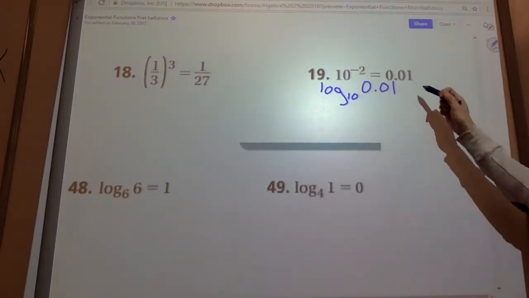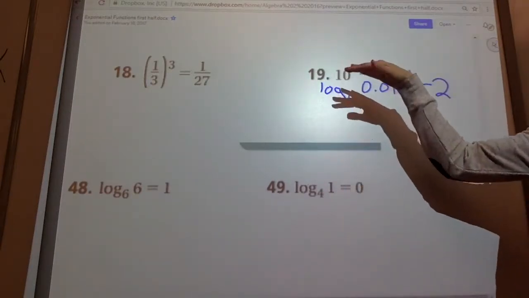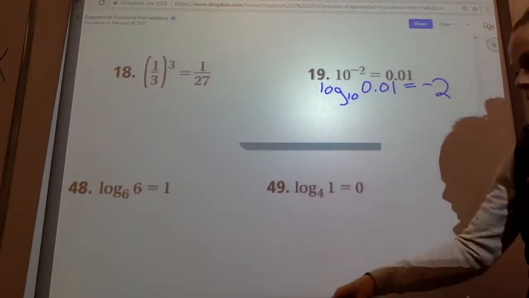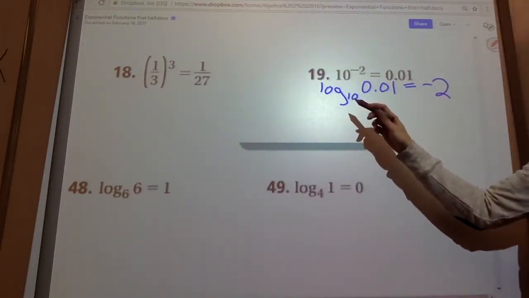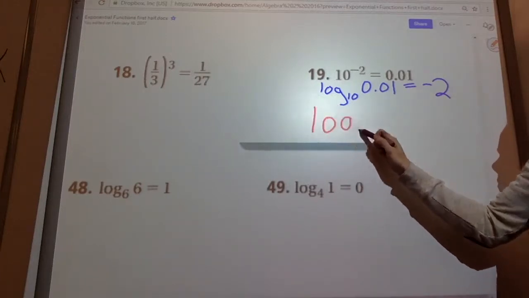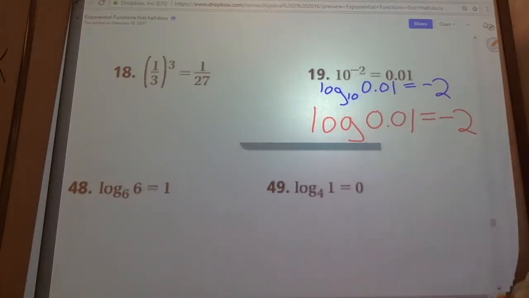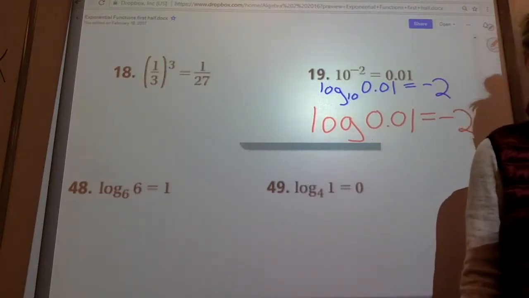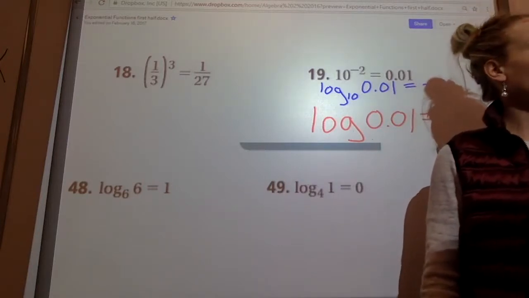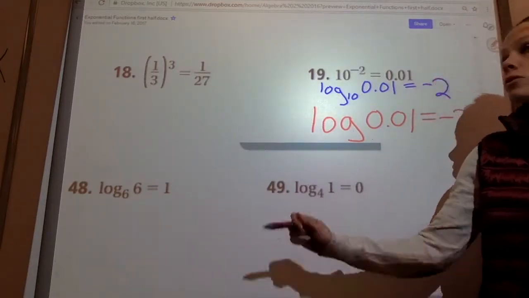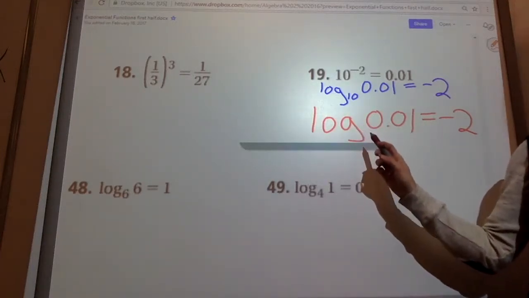1/100th equals -2. Right? And the reason I wrote that smaller is because I want to show you something. When you have logs of base 10, another way you can write this is like this. This is how you will see it from now on. We don't write the base 10 because logs of base 10 are the most commonly used logarithm. So we call this the common log. So whenever you see a log function without a base, it's 10. We assume it's 10.